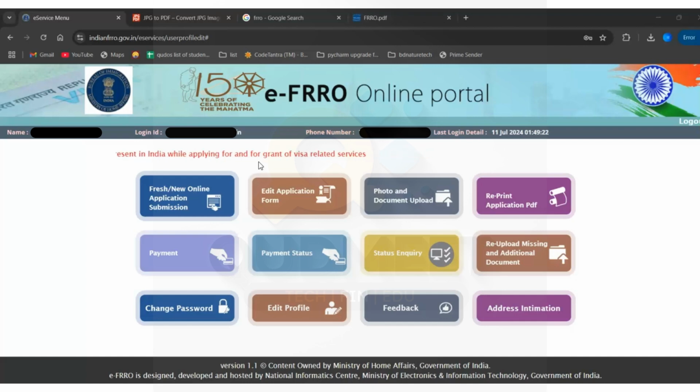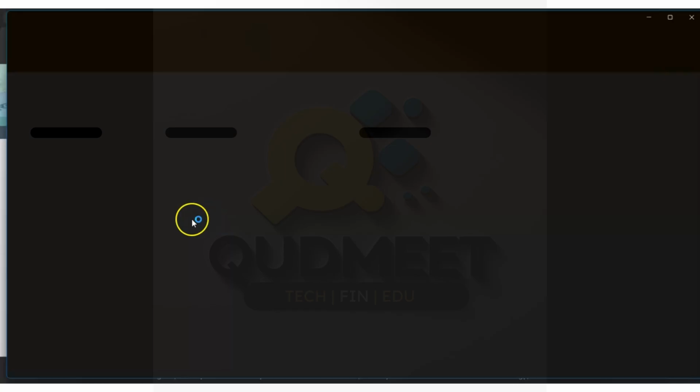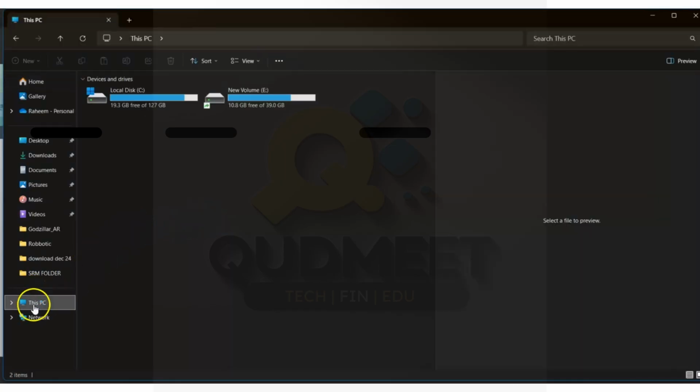So as a new student or as an existing student, whichever category you fall into, the first thing I'm going to do before onboarding into my FRRO application is to create a folder for myself. This folder is where I'm going to keep all my documents and information, because FRRO is something you need to do every year, depending on the duration of your extension, and it is required that you do it within a period of your arrival.